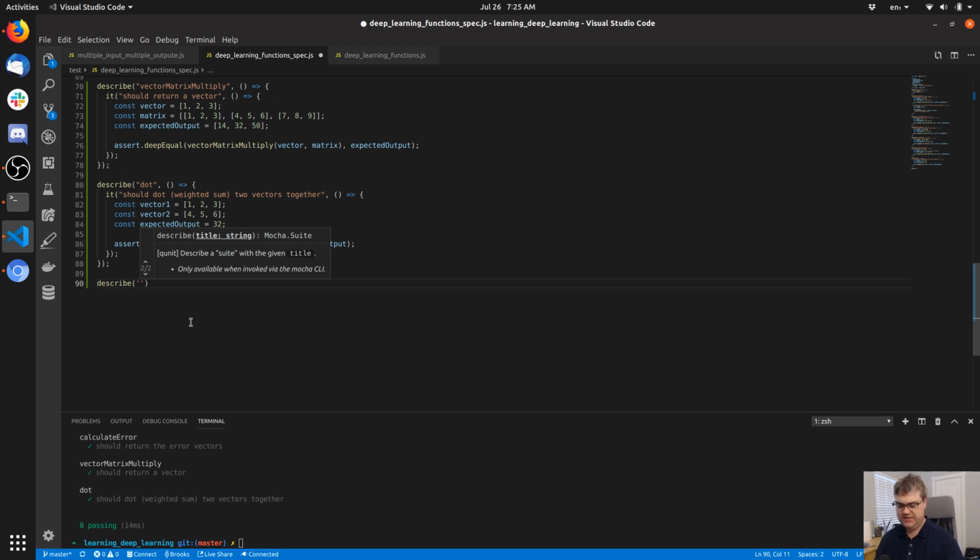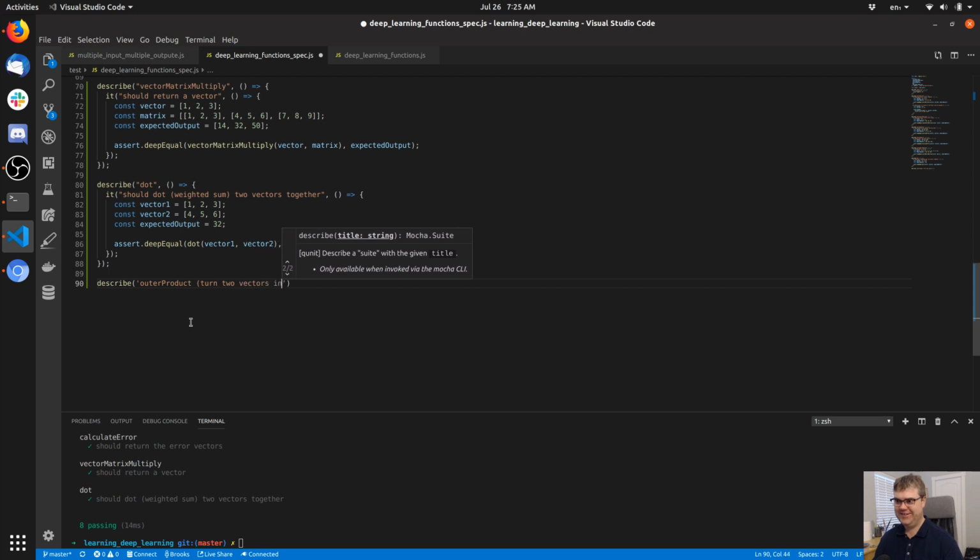Essentially, it's like turn two vectors into a matrix, which seems like not the right words. All right, so outer product, is that correct? Turn two vectors into a matrix.